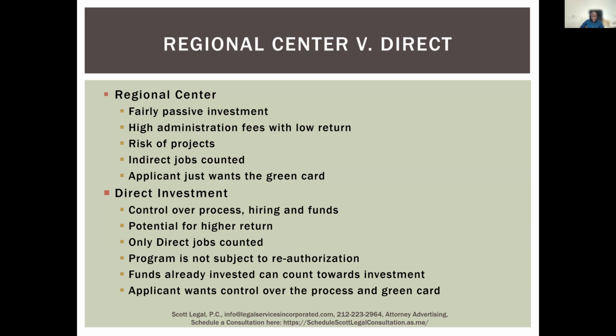One big difference between regional center and direct, which we'll talk about next, is that for regional center investment, the indirect jobs can count. So let's say in the example of the hotel that I just mentioned, if the hotel was going to have knock-on effects of other establishments opening up because the hotel was there, or the hotel had deliveries and that created jobs, then those indirect jobs can be counted in the job requirement, because really this particular area is made up of two big areas. One is investing the money, and the other is job creation. And we'll get to both of those in more detail.